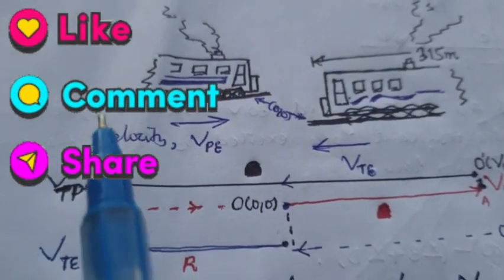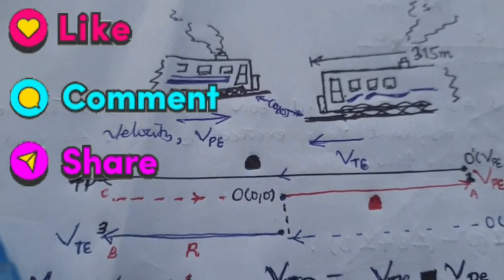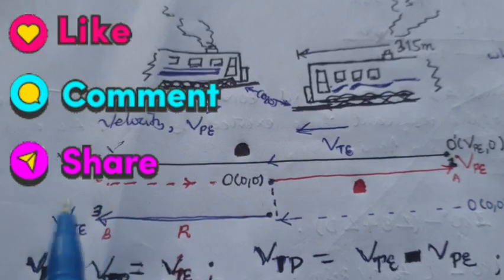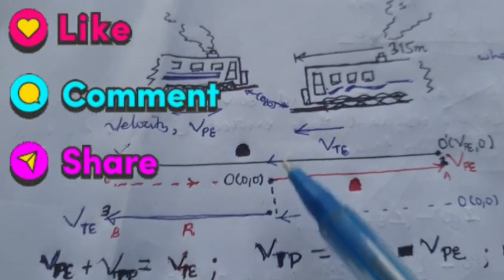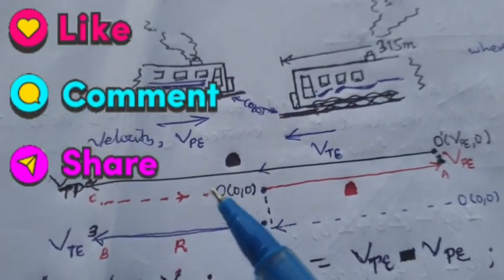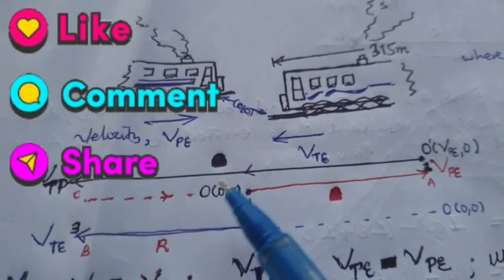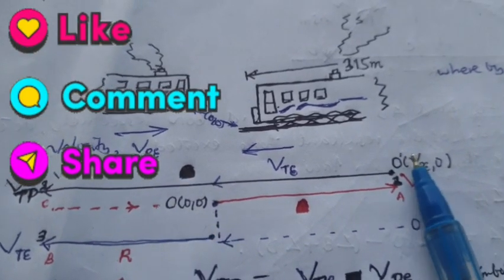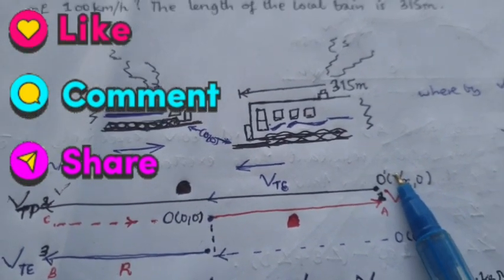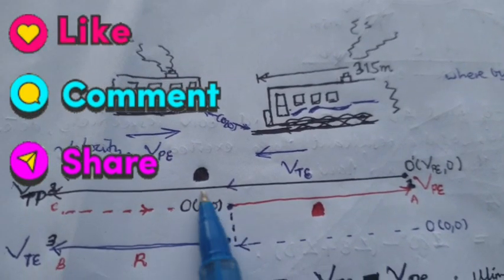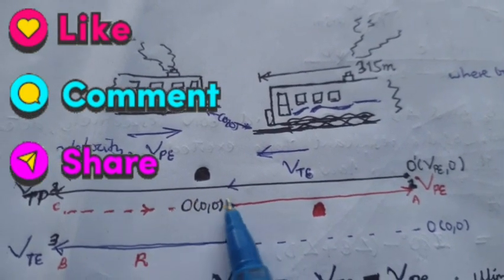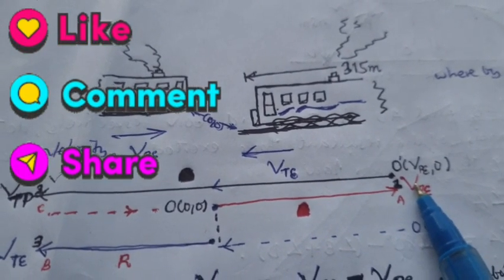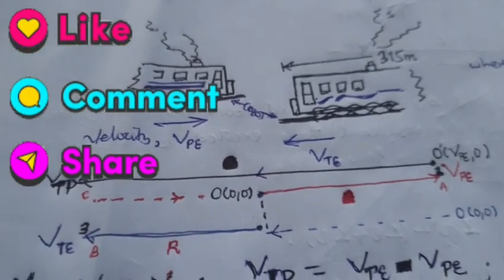Okay, let us see these presentations of vector diagrams. These vector diagrams represent the whole scenario here. As usual, we must have two sets of axes, that is the frame of reference for the moving observer, the passenger inside the train, and the stationary observer observing the absolute velocity of the trains, where the passenger is inside and the local train.